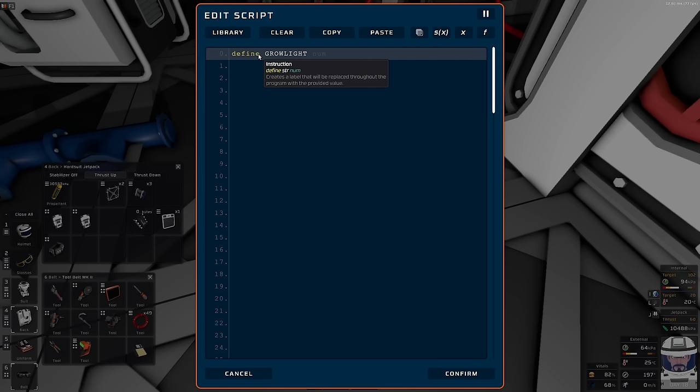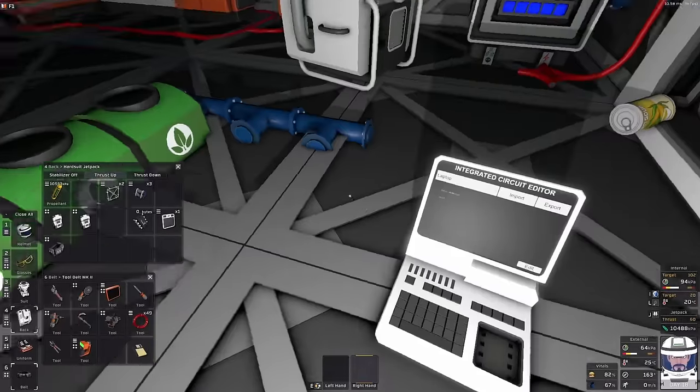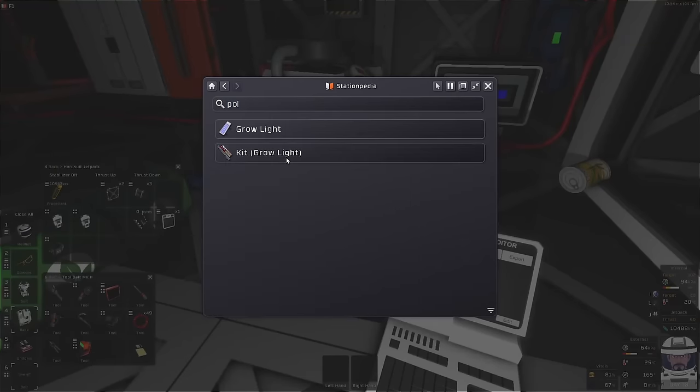GROWLIGHT, which is you. And that's all we need to do. We won't have any devices attached. So to get our plants to grow, what do we want for potatoes? Most plants, it's 10 minutes of day and 5 minutes of night. Potatoes.